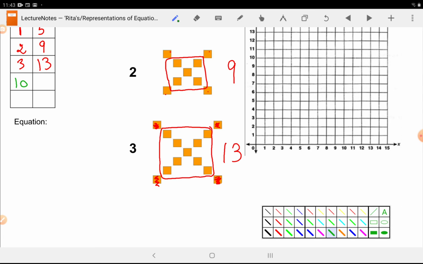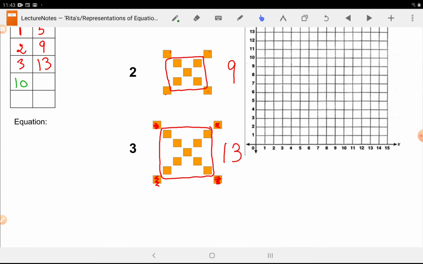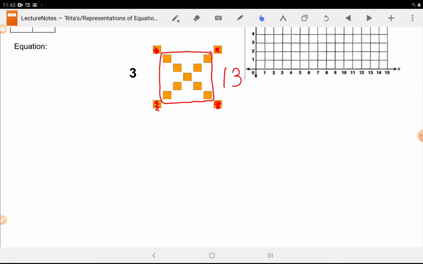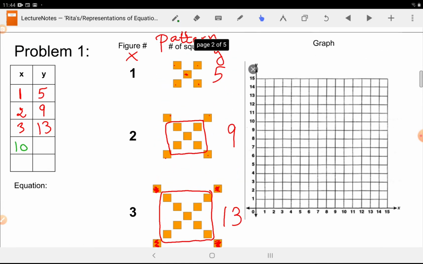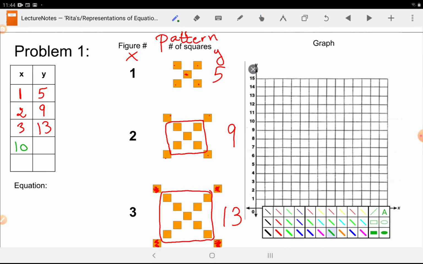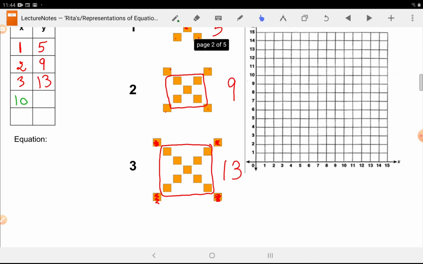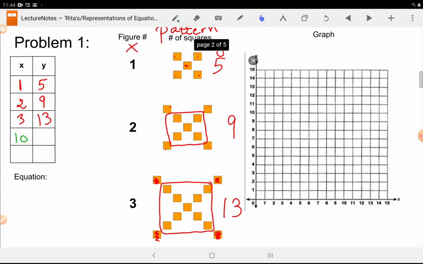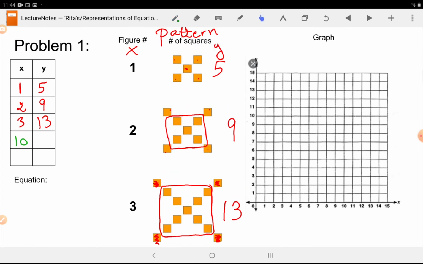Okay, now I'm hoping everyone tried to find the pattern on a larger scale. So let's go ahead and scroll up a little bit. Okay, here we go. If I were to keep going with this pattern, I have to keep adding a square on each end in this manner, right? So every time we have 4 more squares added. But if I were to jump and I want to know what the next one is, I'll have to figure out the large picture. What is the pattern looking like?